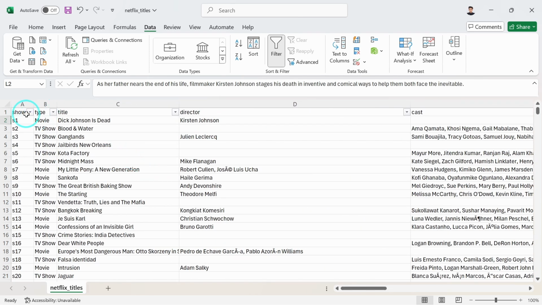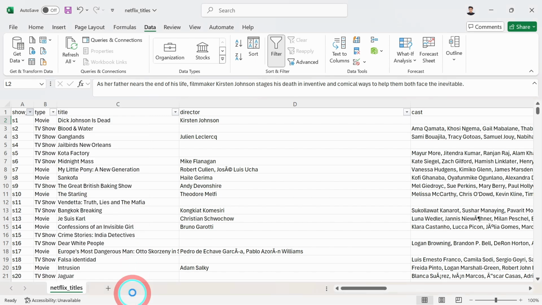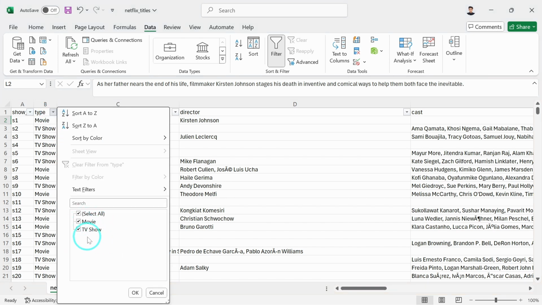Now let's see if the data which we have is correct or not, because we also need to verify the data. If there are some NA values or null values or some date values in text value, then we will get an error in data type. So we also need to verify that. So let me just have a look at it. Here we can only see the IDs. Next we have the type, and we only have two types, movie and TV show.